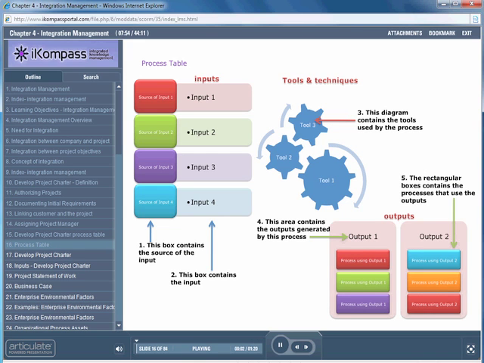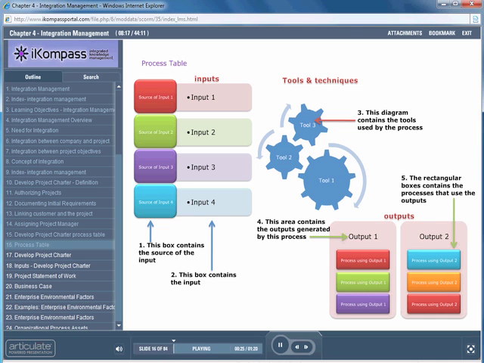Let's look at the presentation of each process. A process contains inputs, tools and techniques, and outputs. Let's look at what information is presented on this page. 1. This box contains the source of the output. 2.